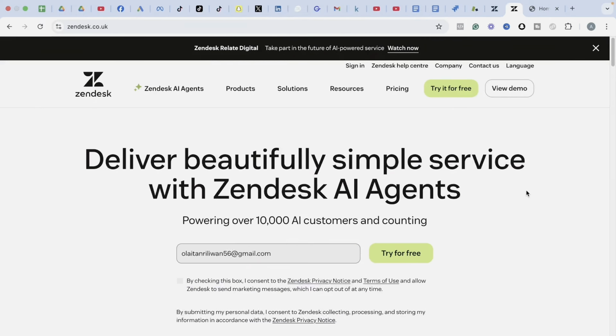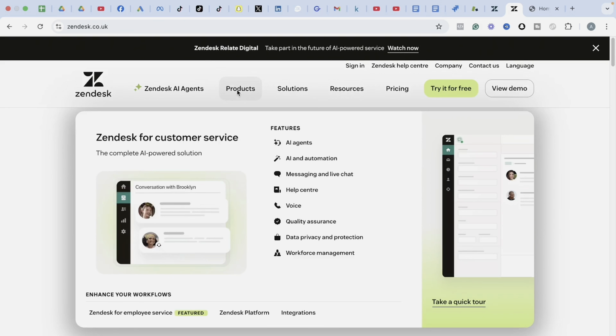Let's get started. Zendesk has a range of products businesses can use to support customer engagement. From their home page, you can navigate to products to see different products Zendesk has, from AI agents, AI and automations, messaging and live chats, help centers.